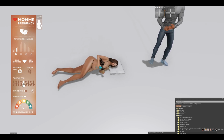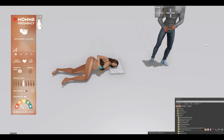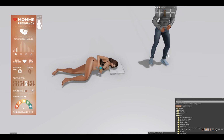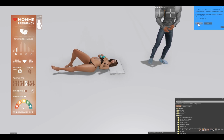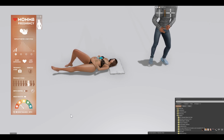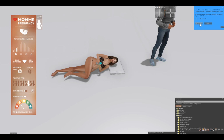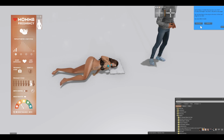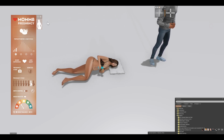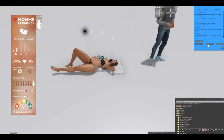So now I'm in stage 5. I'm going to do it again until I get to stage 9. I have to complete a time skip for stage 9 as well to get through it. So I'm on 6. Now again, time skips are an option. You do not have to do it. I'm only doing that for the video to finish my pregnancy so I could show you birth after this. I'm also raising my mood. So if I'm in the last stage and I want to finish it, I have to do one more time skip.